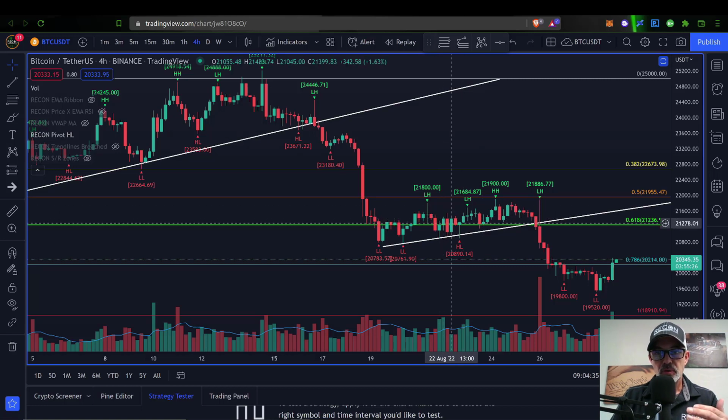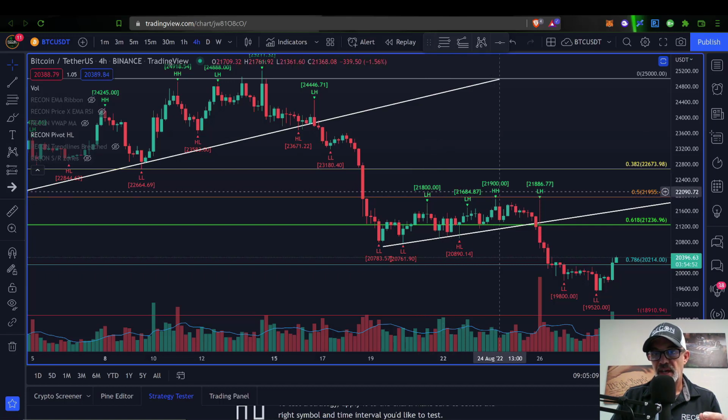And last week we were looking to see if Bitcoin could actually hold this trend line and continue to push this trend up. But more importantly, we were looking to see if Bitcoin could actually get the price above the 50% Fibonacci level, which was coming in right around 22,000. And as you can see, Bitcoin's price did reject multiple times at that level.